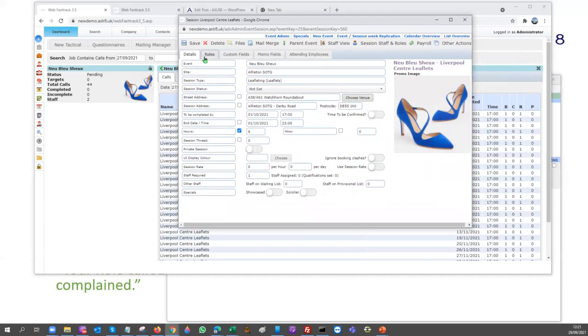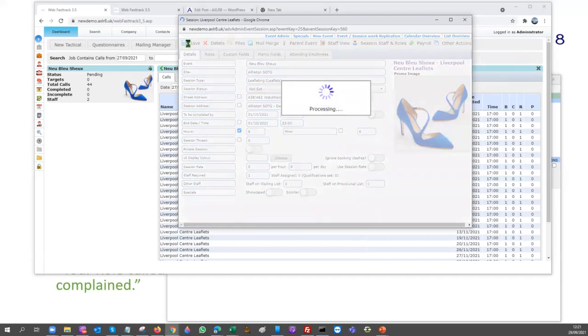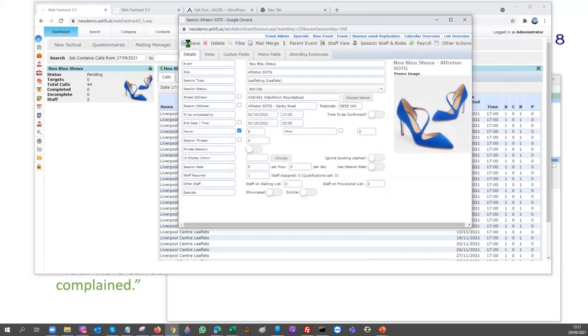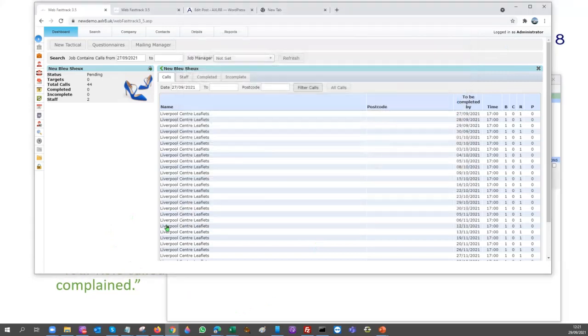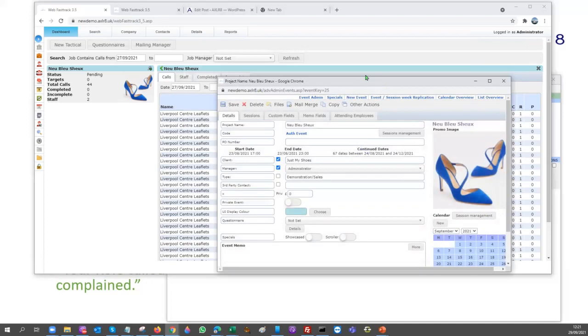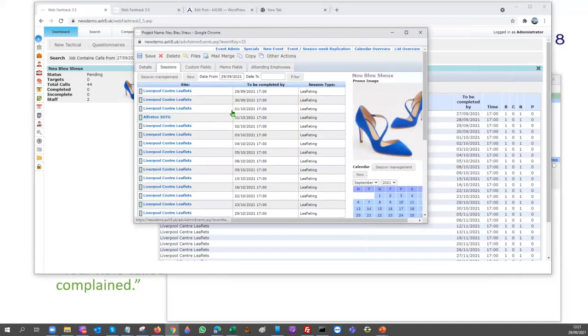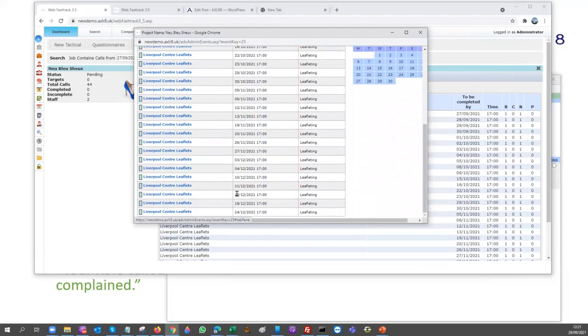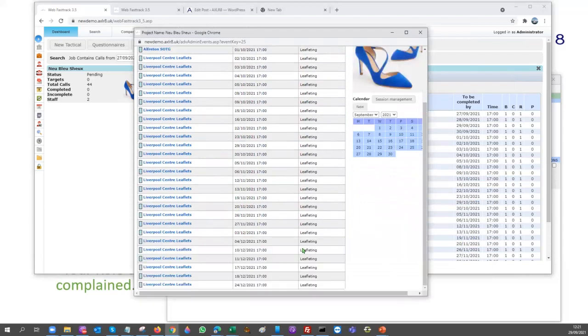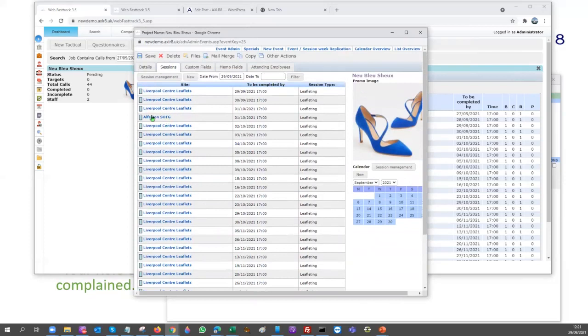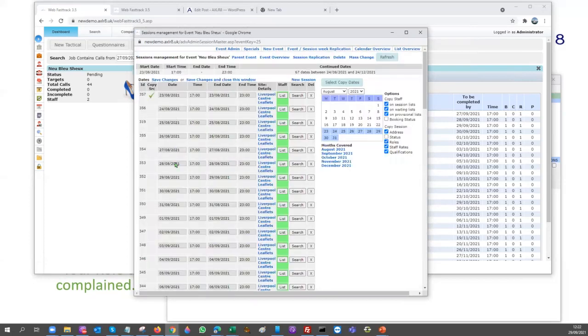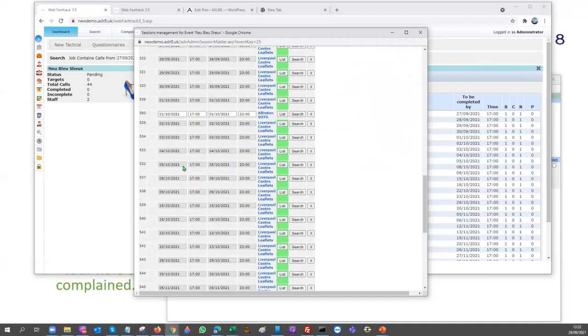And there'll be a save button at the top. So now what I can do is I can replicate the Derby stores, and if I just go back to this beast here, I can take the Derby store, go and find Derby here, and I can replicate those for a week, and then I can start replicating the weeks. So somewhere around here, there we go. There's the Alfreton store. So I can go to session management, copy that wherever Derby's gone. There it is.